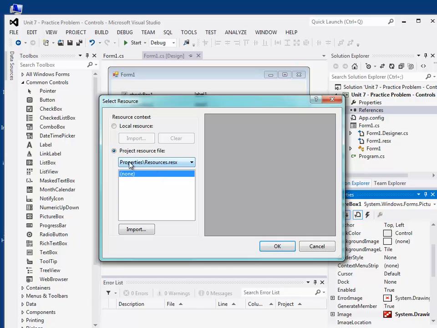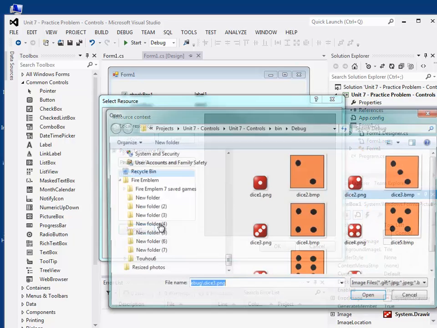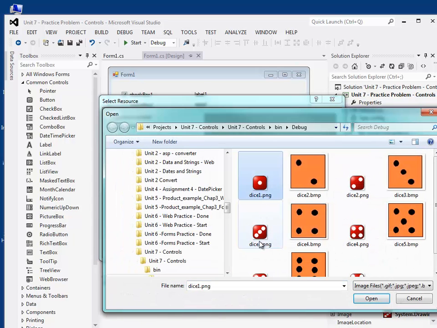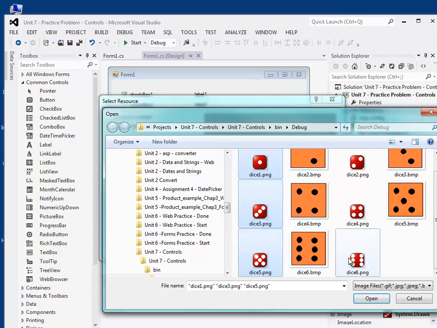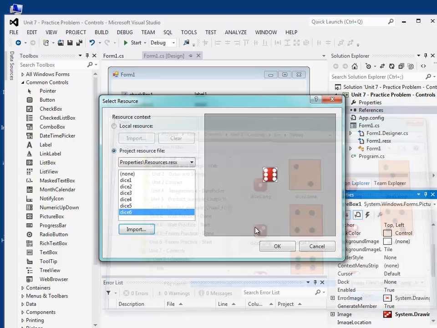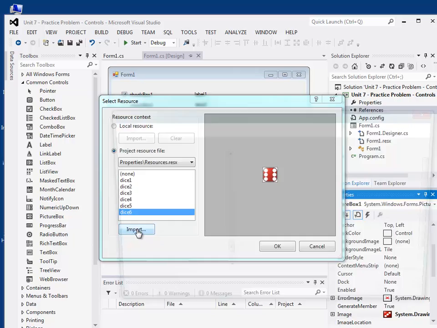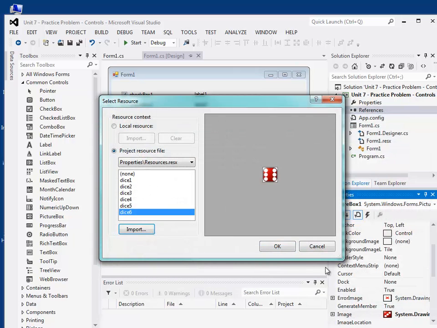One thing nice about that is that it prevents users and stuff from modifying those images. So now I'm going to import some resources, and again I'm just going to grab these images, open those up, and import them into my project. And then say OK.